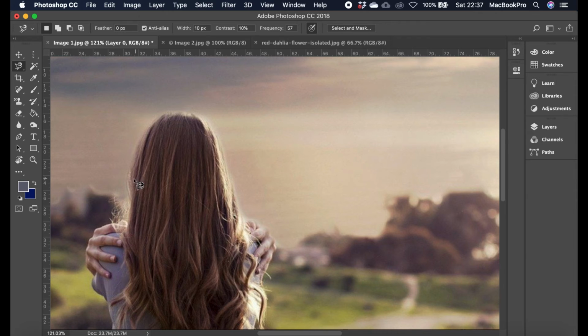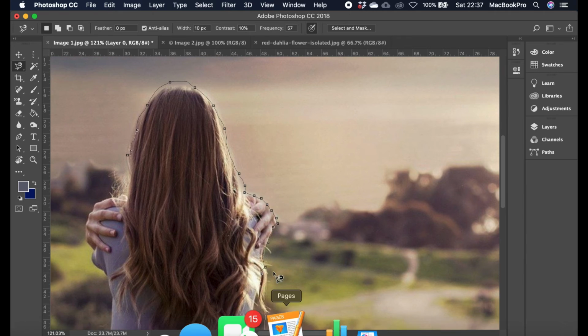in Photoshop. This will actually find the edges automatically for you and create the selection. You just have to click and take your mouse cursor around the edges of the image and it will automatically select the edges and make the selection. You can also click to make anchor points. If the selection goes wrong, you can use backspace here as well.